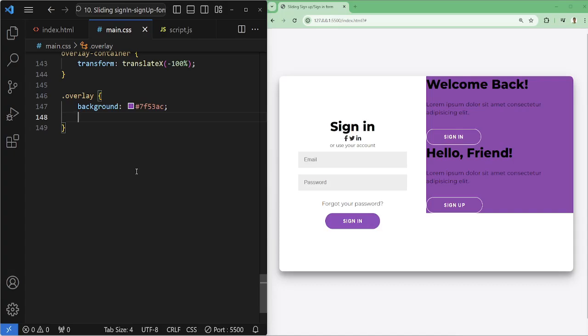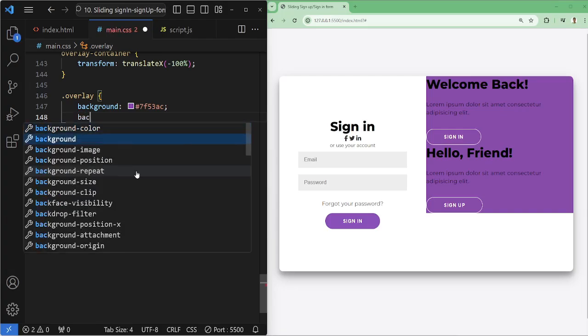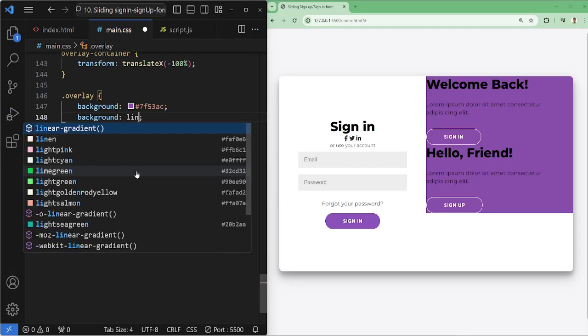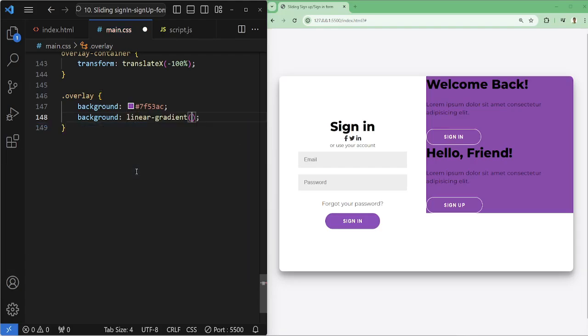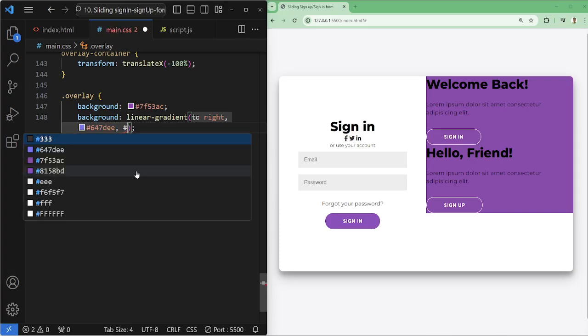Okay, it's a purple color. Then adding background linear gradient to right as 647DEE, comma 7F53AC.